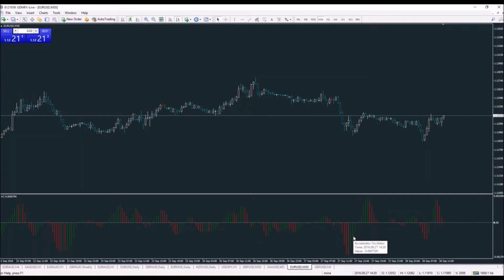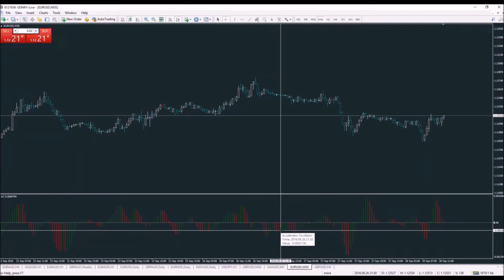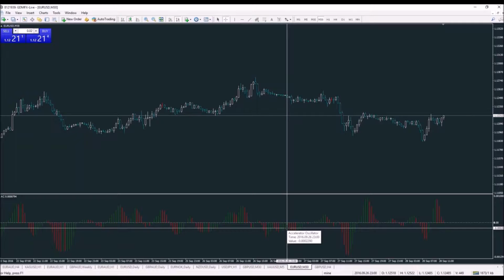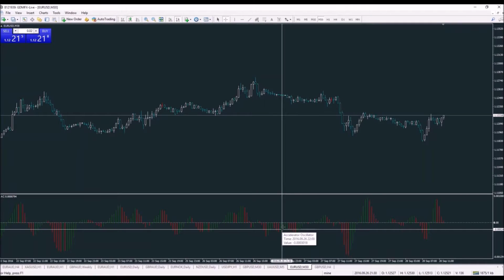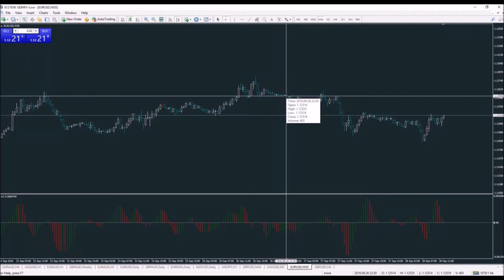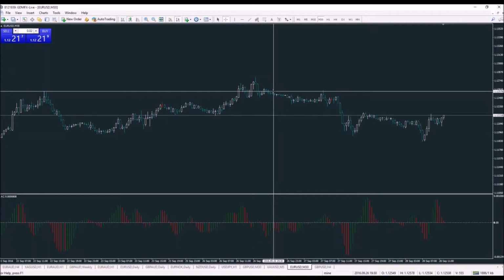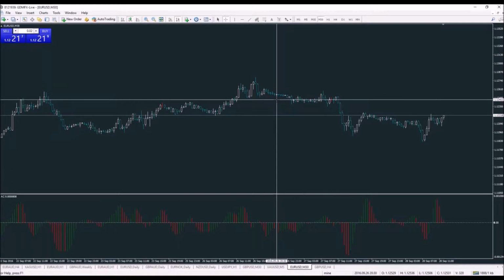Now, I wouldn't go that far, basically because we saw that when the colors are changing, in some cases, let's take it from here, this green one, that doesn't necessarily mean that the market is going to go up. As we can see here, it pretty much sticks to the sidelines during the whole period of these sessions. It's pretty much the same for the red bars here. It's sticking to the sidelines, so we cannot really use what is so visible.